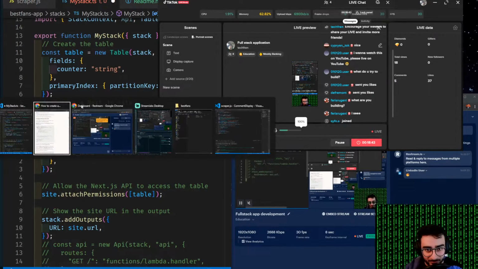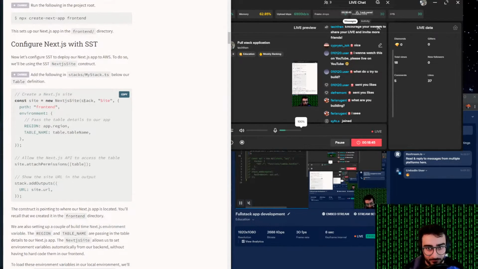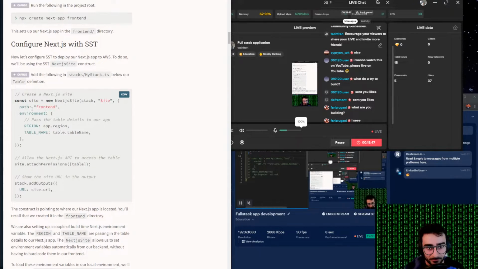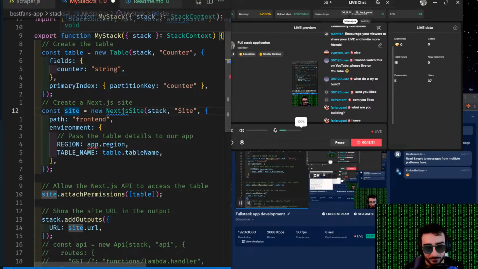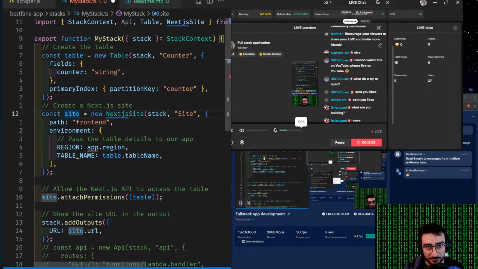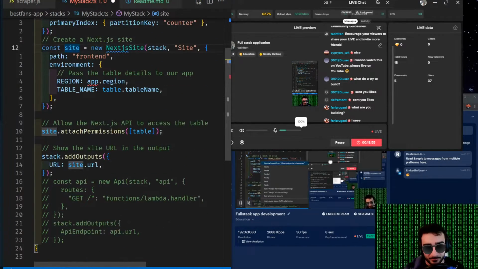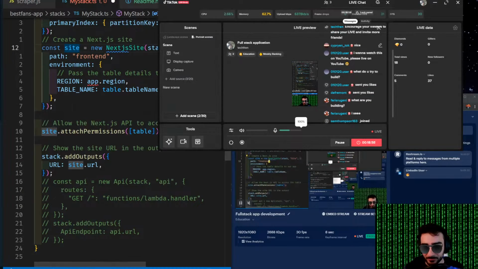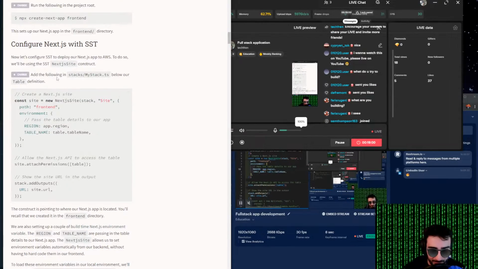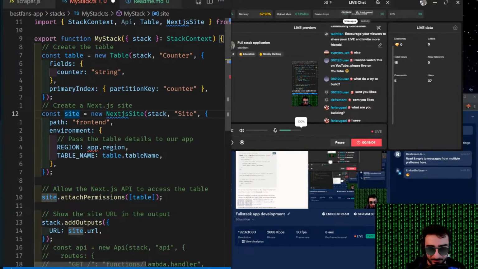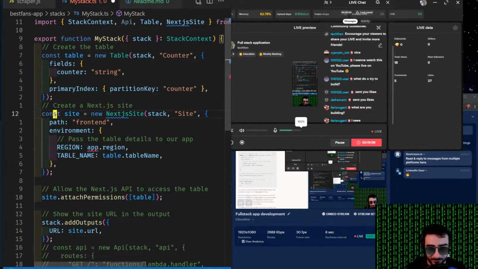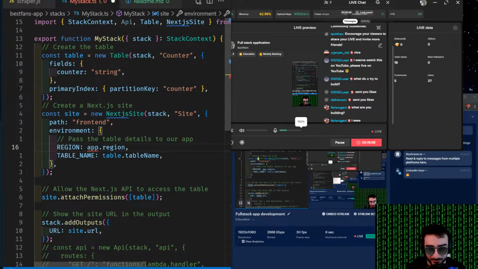Why don't we have app? Site equals. Did I copy that as well? Inside the function? Maybe not inside the function. Add the following below the table definition. Where's the table definition start and end here? Yeah, below the table definition. That's where it should be.